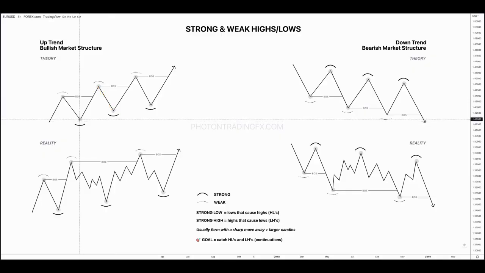If a low breaks structure, it becomes a strong low. So when price is pulling back, the expectation is that strong low will not be broken, okay? And then that's why price moves to the upside again. This low holds, right? And then we get another strong high low, right? Because that low breaks structure, right? So that's why in a bullish market, you continue to see each strong low hold and it doesn't break.